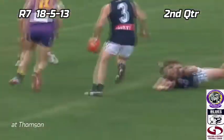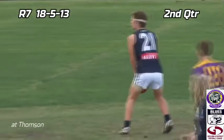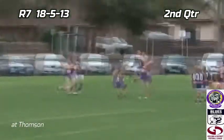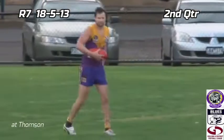Comes off hands. Higgins dragged to the ground after he got rid of it. Yes, free kick, and up he will come with the ball. Does actually Dunkley. Dunkley comes up with the ball. Got his head taped, must have got a knock there earlier in the game. Goes forward. Big kick. Fly over the top by Donald. Had nothing of the ball and nothing of no one. Luke Forbes will come up with the free kick.